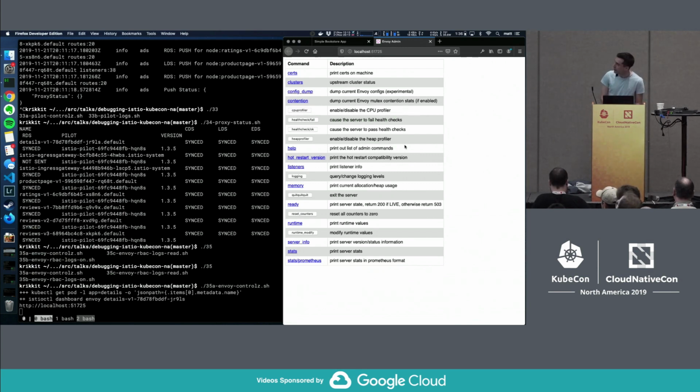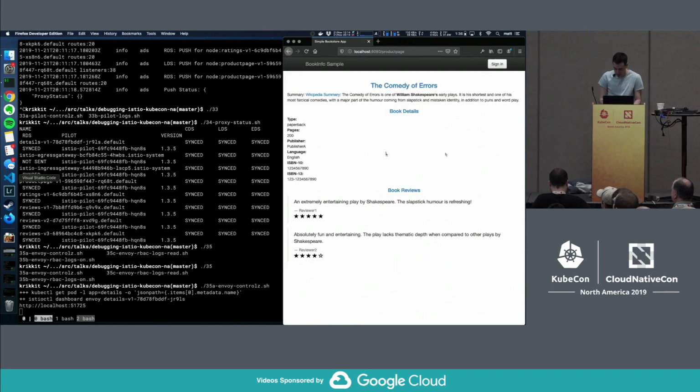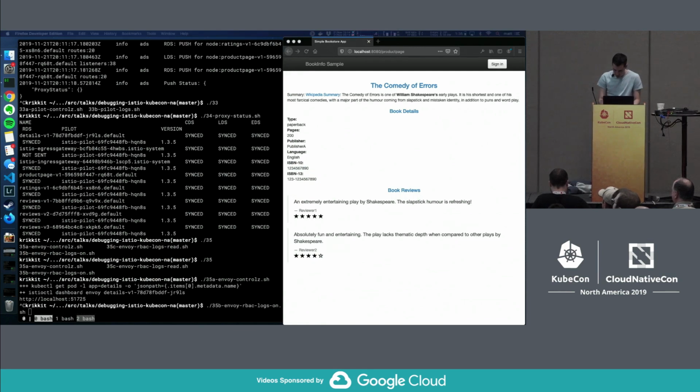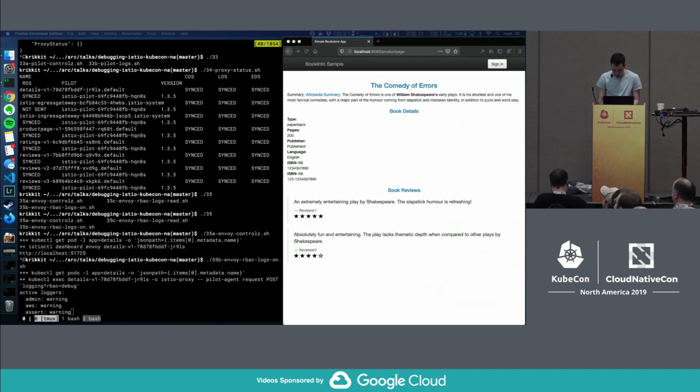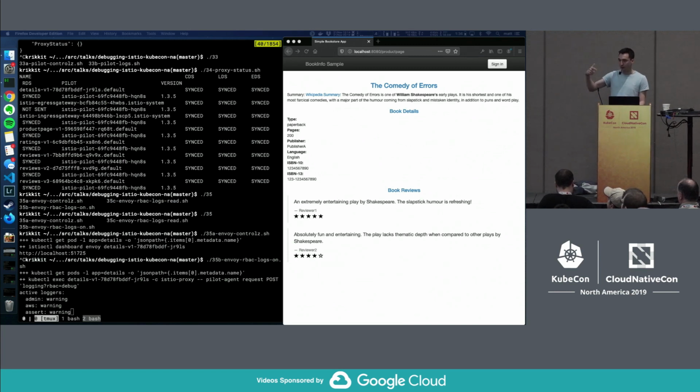Honestly, count the lines. But unfortunately, to turn the logging up you have to do a POST request, and you can't do a POST through this web interface. So we actually have to close it, kill that port forward, and set up the port forward ourselves. We have to basically exec in and use curl. We have to hit that endpoint ourselves because we have to do a POST, which we can't do with a browser very easily.